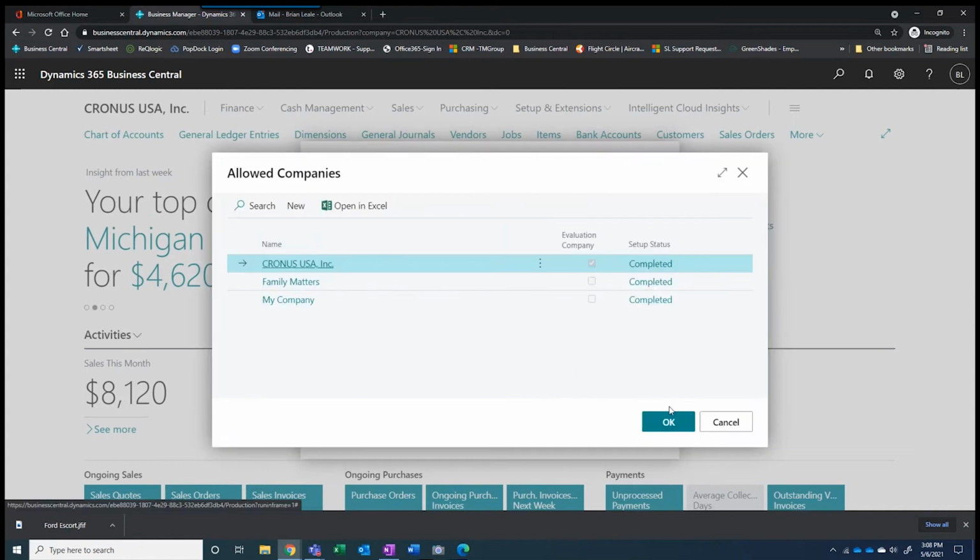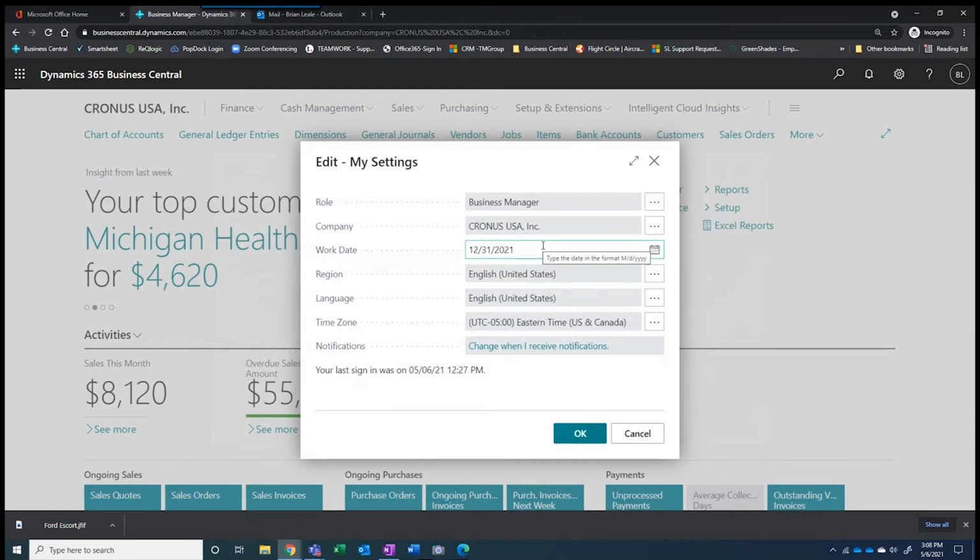In my environment, I've got a few different companies. In order to create entries into either company, I can jump between them here, or I could actually open up another company in a secondary tab and just jump between the tabs to go between companies. So that gives me a lot of functionality there. All right, I'll go ahead and cancel out of this.